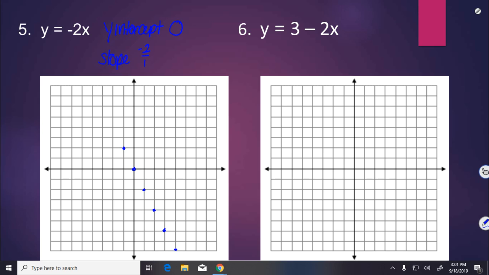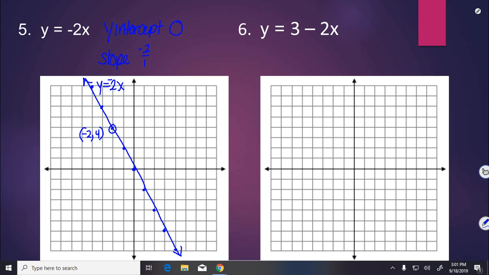Going up makes it positive, but bringing it back left makes it negative again. Up 2, left 1, up 2, left 1, up 2, left 1. Draw with your straight edge. Notice that we're going downhill from left to right. Arrows on both ends. Label with the rule. Don't lose your negative. So now every point on that line will satisfy my equation. So I can pick one. Let's go with negative 2, positive 4. And if I plug in, negative 2 times negative 2 is positive 4. So I know that that is a solution to my equation and to the line.